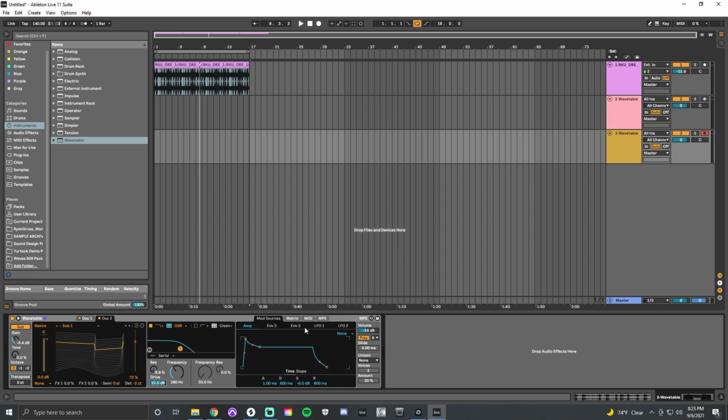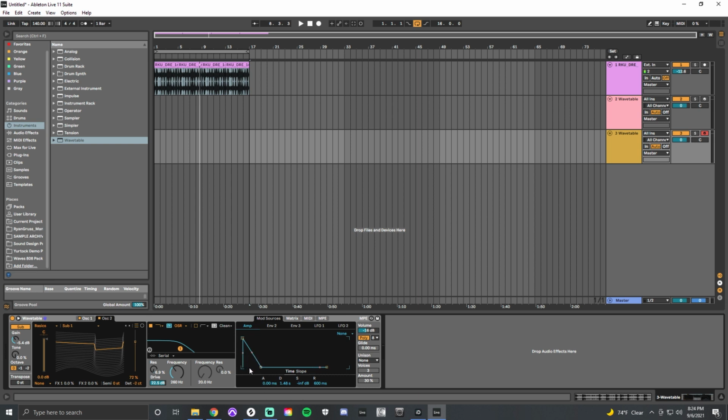You're given three envelopes in Wavetable. Envelope 1 is just listed as the amp envelope because that's what's creating the genesis of the sound. What we want to do with the first envelope is make sure we have a zero attack, and that's going to emphasize the hit of the 808. Then we're going to turn the sustain all the way down and create more of a straighter triangle style shape to the decay.